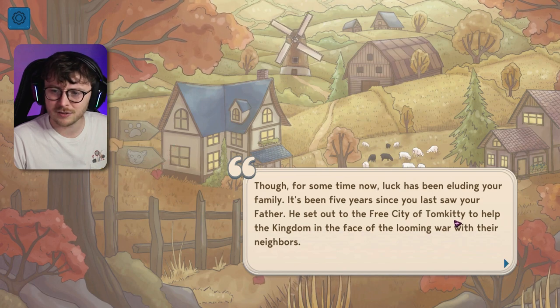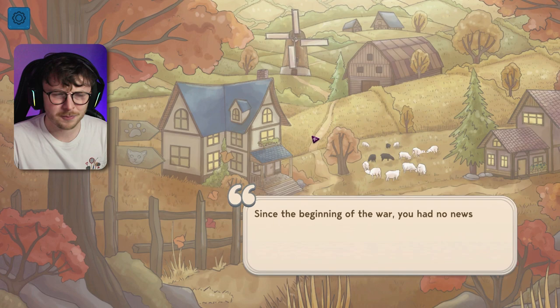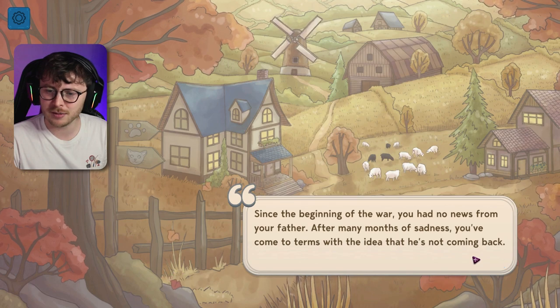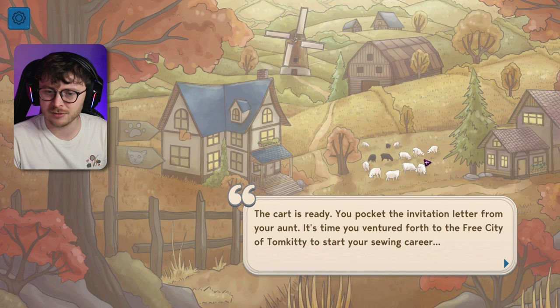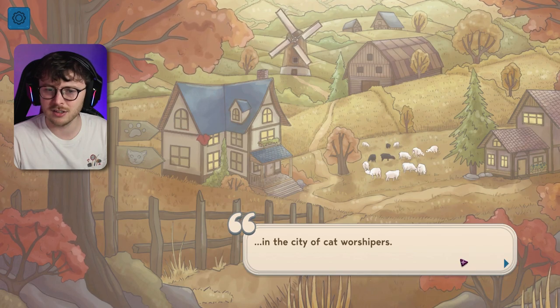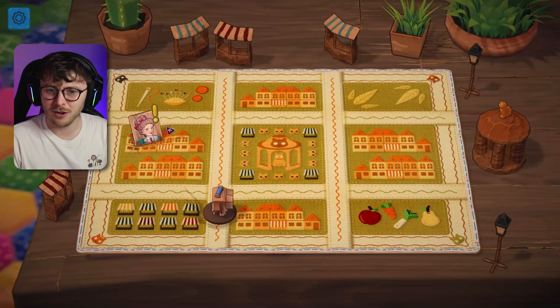He set out to the free city of Tomkiti to help the kingdom in the face of the looming war with their neighbours. This cat kingdom is at war. Since the beginning of the war, you have no news from your father. After many months of sadness, you come to terms with the idea that he's not coming back. The cart is ready. You pocket the invitation letter from your aunt. It's time you ventured forth to the free city of Tomkiti to start your sewing career in the city of cat worshippers. Wow. Oh my god, okay.